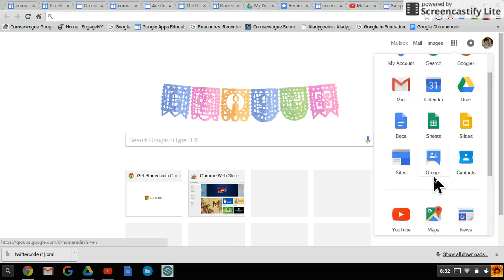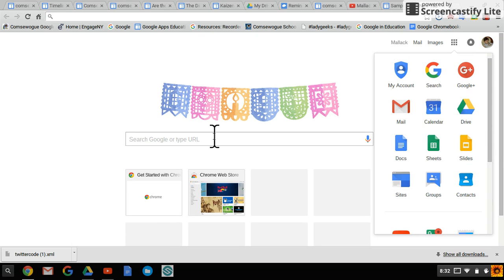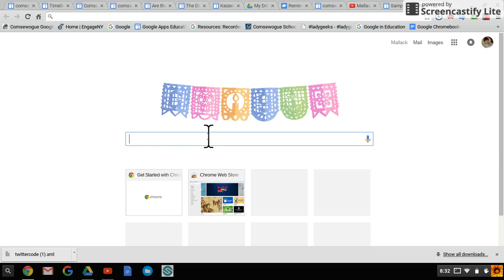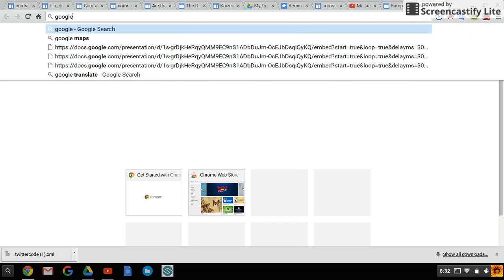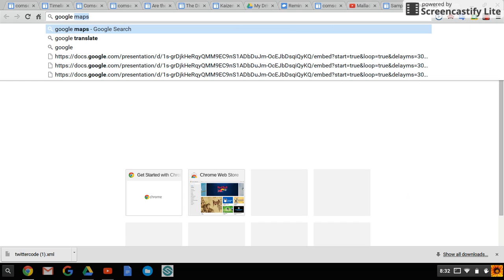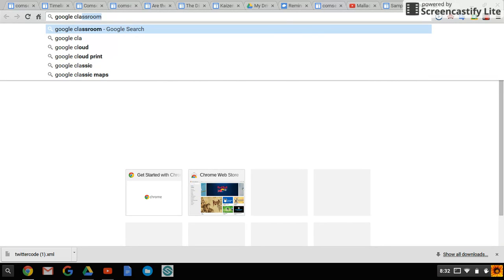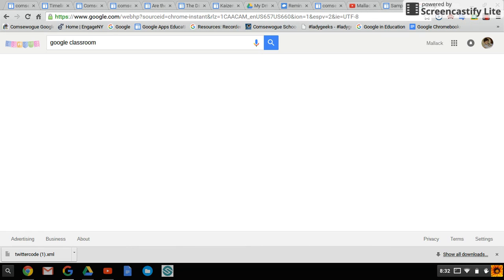Google Classroom basically is like an add-on to your Google Drive. It allows you to give out work to students and receive work from students digitally. I have never used the copy machine this school year. I think I used it once the entire school year. I used it once so far. And that's because I'm doing everything on Google Classroom.